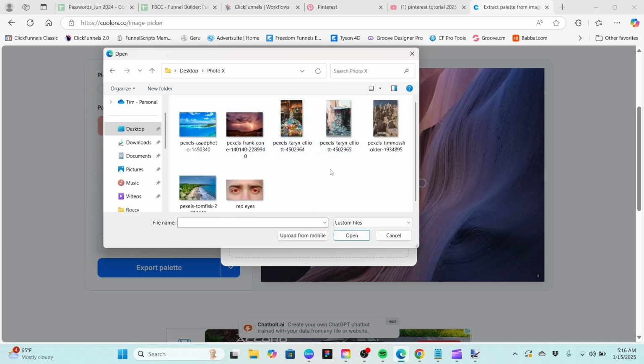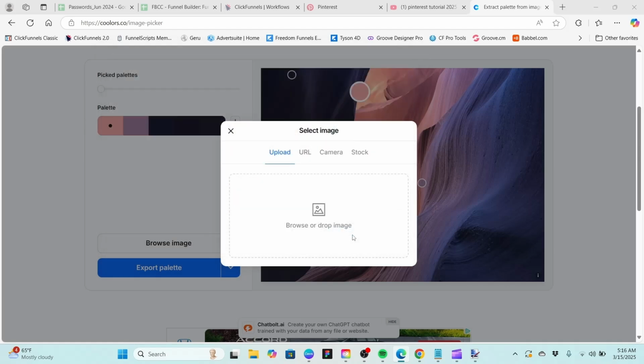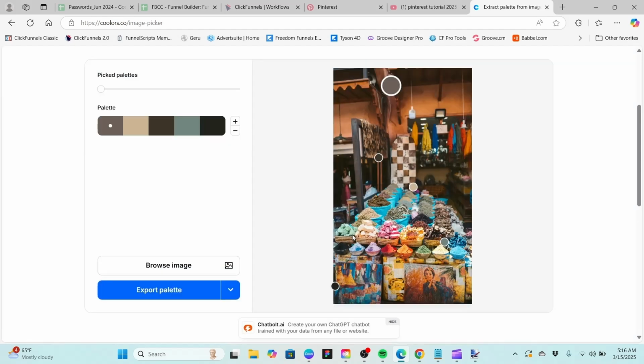Alright, so we're going to select this one because it's got some crazy colors. Alright, and so you see it created a palette out of that. It looked like it concentrated more on these background colors instead of these. I didn't expect that. Let's go ahead and try a different image.